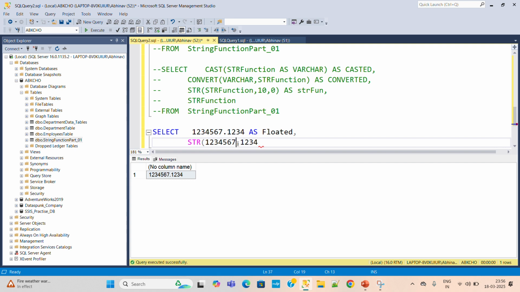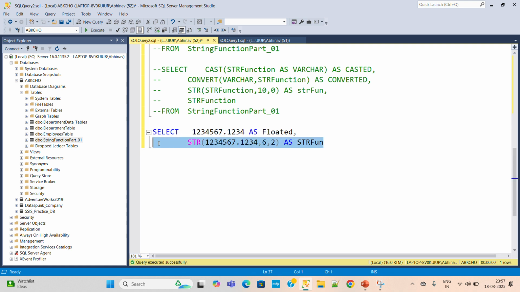So keep it like 7, then we provide the number of digits we want, 6 here, and the decimal places we want is 2. Now close the parenthesis and alias it as str fun.